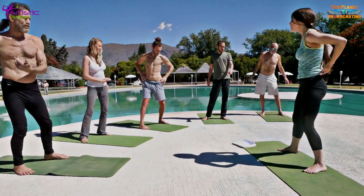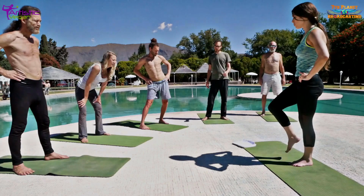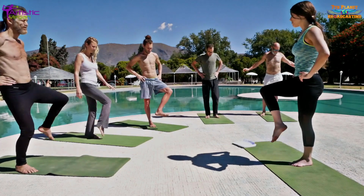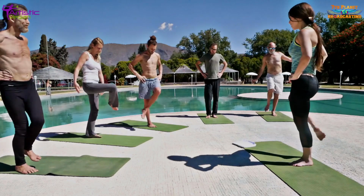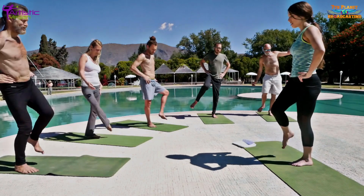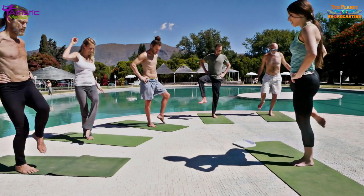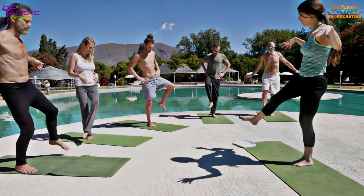And then you can keep making the figure 8 with both legs on the ground, or you can play with having one leg up and trying to either make hip circles or figure 8, and it kind of throws off your center of gravity because you're moving your leg around. So you can play with what that feels like, finding a point of drishti, a point of focus, taking it both directions if you can. It's kind of funny. And then you can free your leg and shake things around.